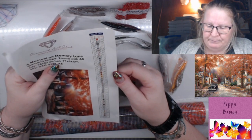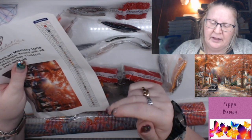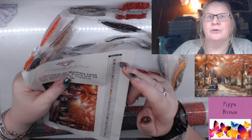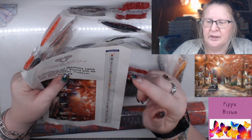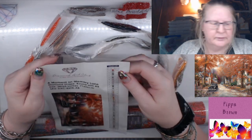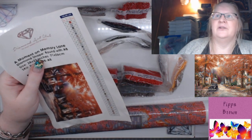We have one AB, but Diamond Art Club can be sneaky. I have found them at the end and I have found them in the middle. So I'm checking. 154 is above 150. Under 150, it's an AB. Special drills are a different number as well. They're sometimes with an E. So it looks like only one AB. I did have the website up just a second ago. And yeah, it's one AB.